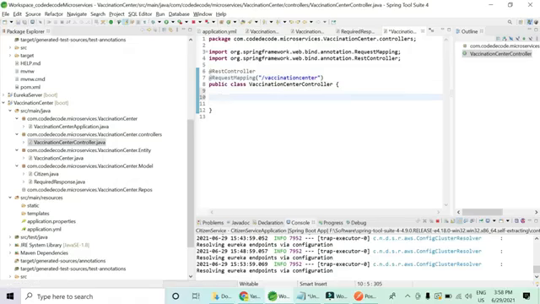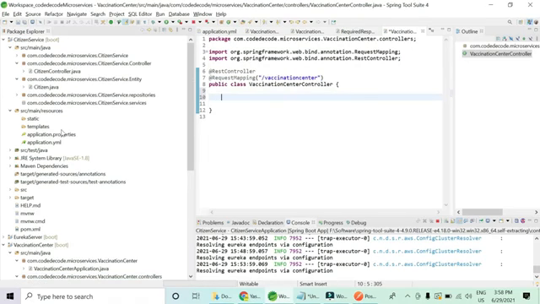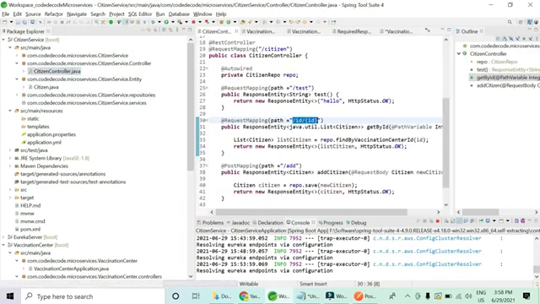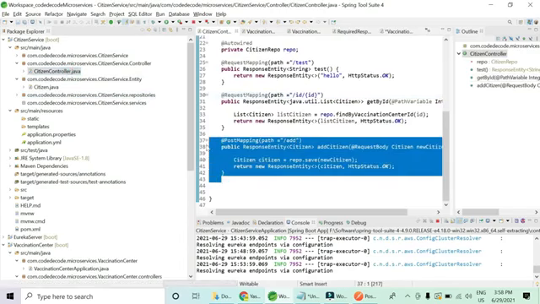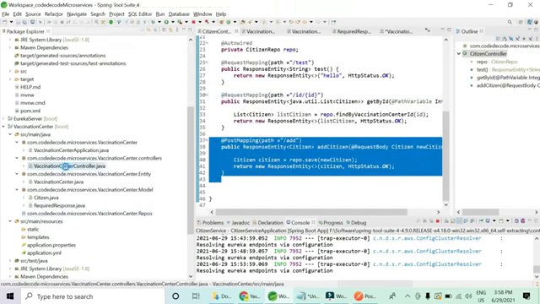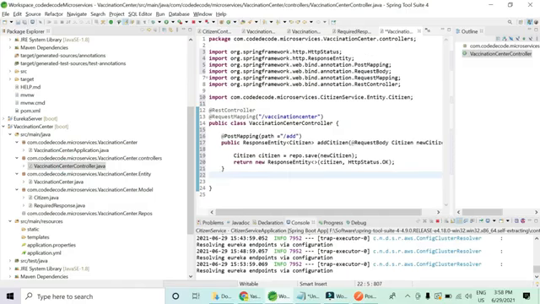Now I need my controller to be capable of adding vaccination centers. We have something already done here, right? So I'm just going to copy it to save time, and we're going to modify it.